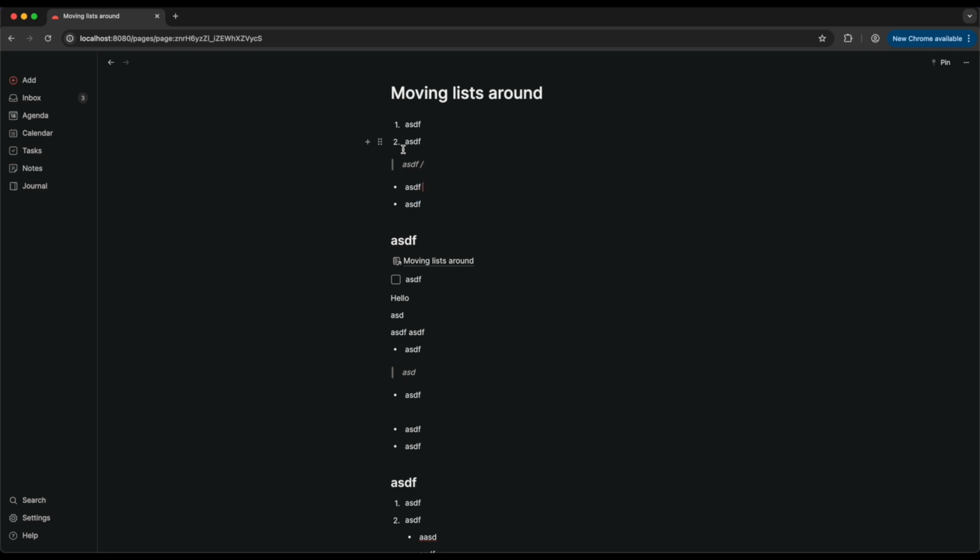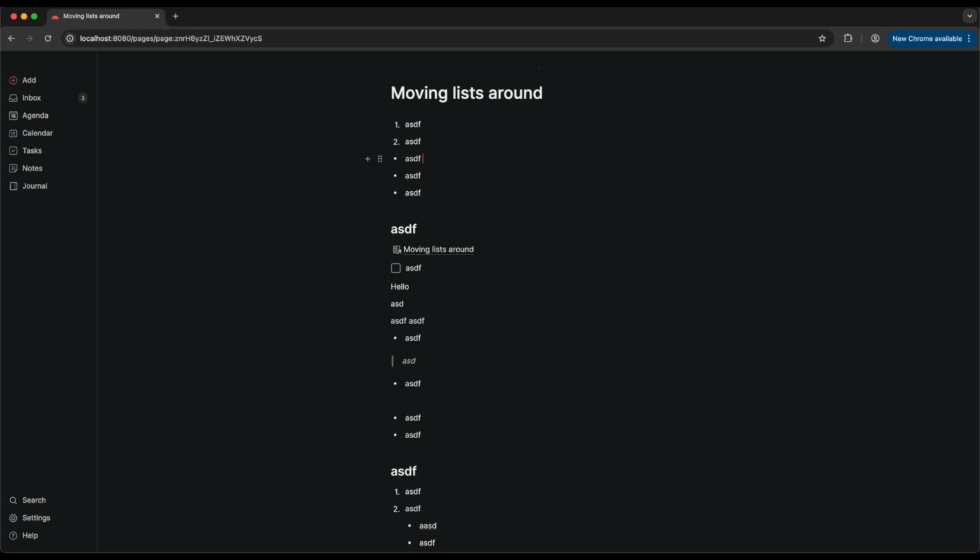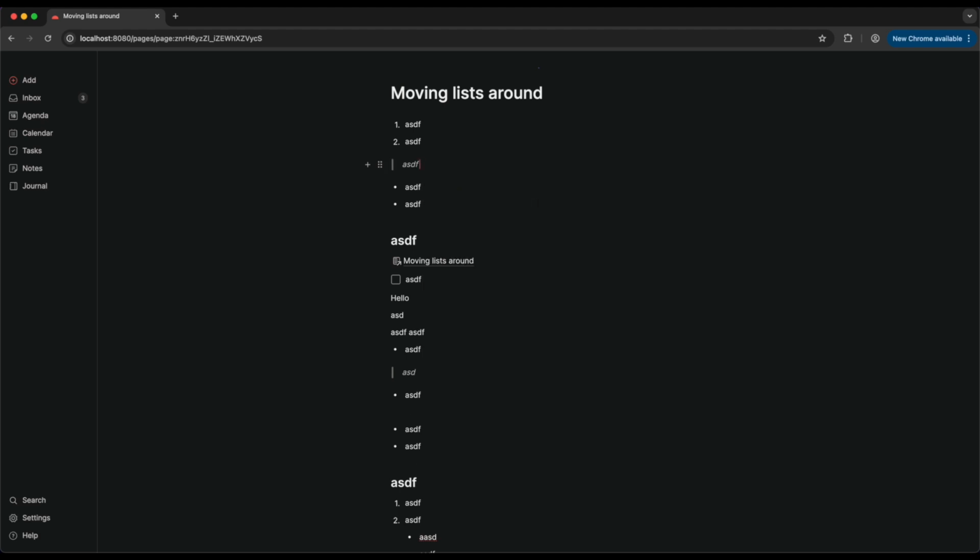And the same thing happened for other blocks like block quotes. You couldn't turn them into bullet lists or turn them back into quotes, for example. And now all of those things are working. So this is a lot more solid if you want to turn a block into something else. For example, if we want to turn this task into a quote, then it works fine. And I can undo that and all of that. So yeah, that's been improved a lot and made a lot more solid.